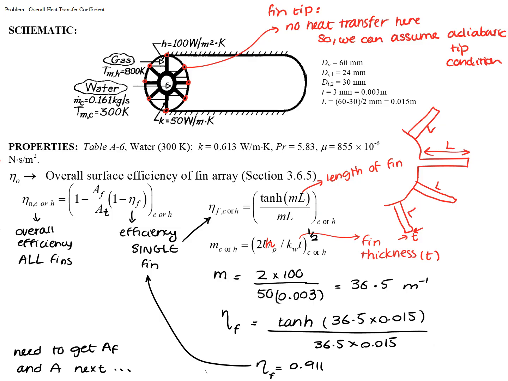Again, this relation comes from your book, from the way these fins are shaped. You substitute this in the relation, and you are able to get the efficiency of the fins based on the m and the length that you have here. This L in the formula is the length of the fin, so you do have to be careful that this is not the length of the entire heat exchanger in this case. Once you calculate the efficiency of the fin, you get a 0.911 value that goes into your original top left side relation. So this is how you will be able to calculate the overall efficiency.